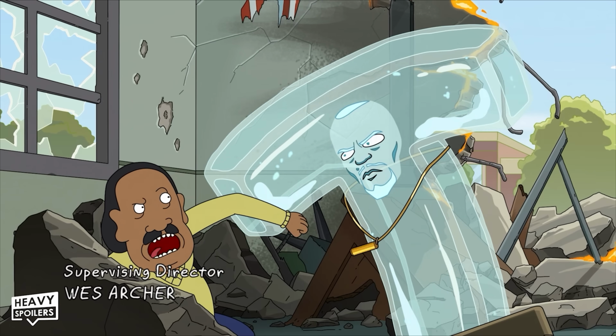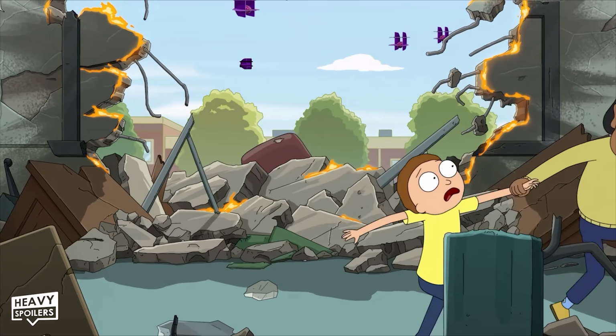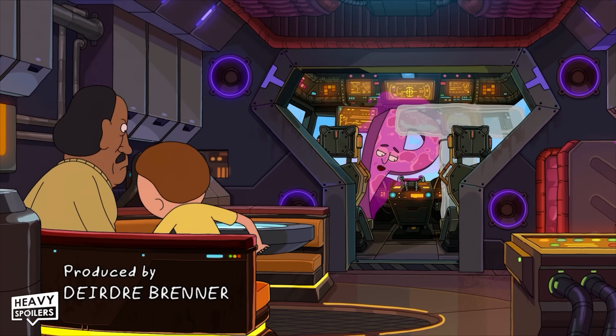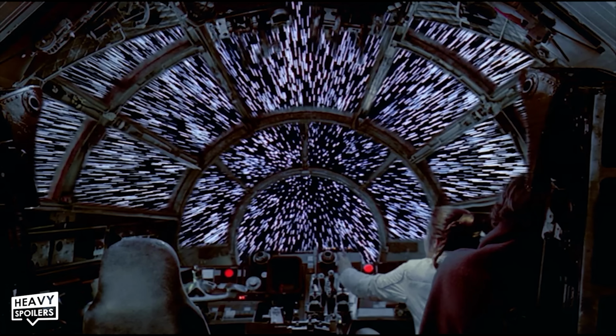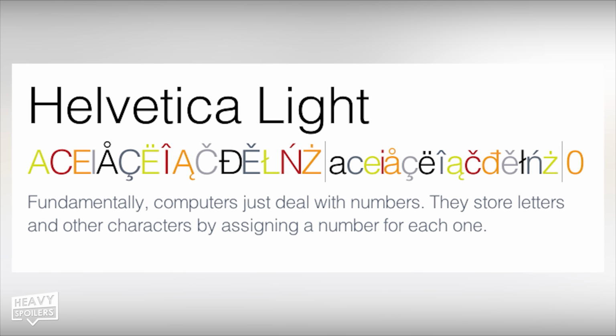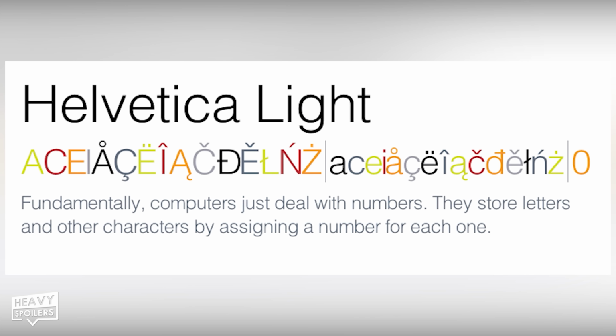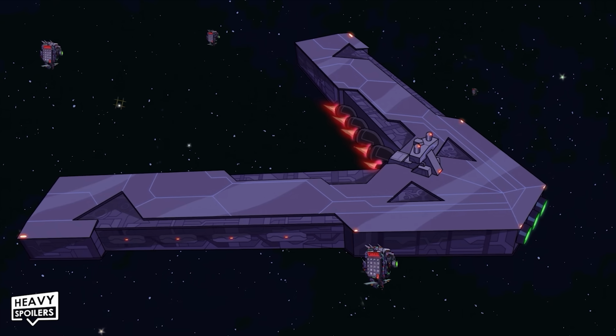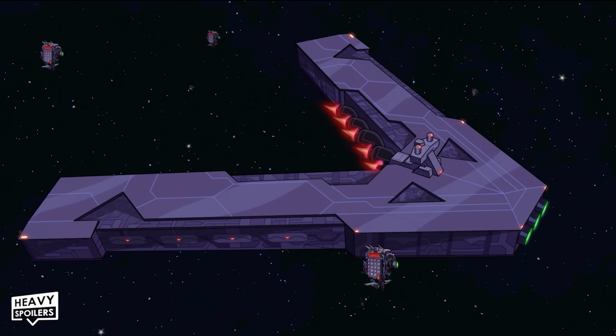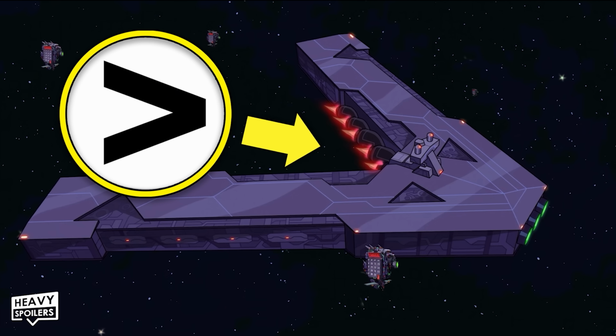But anyways, in response to Sinistar 7's surprise attack, Morty and Mr. Goldenfold escape on the Glyph Jumper after Lithium P cranks that hyphen drive to enter Helvetica Lightspeed Star Wars style, with Helvetica Lightspeed of course being a reference to the popular font Helvetica Light. This leads Sinistar 7 to report to Lord Dreadnought on her Numericon parody of a Star Destroyer, with the ship itself being a greater than sign to represent how they feel greater than all those other races.